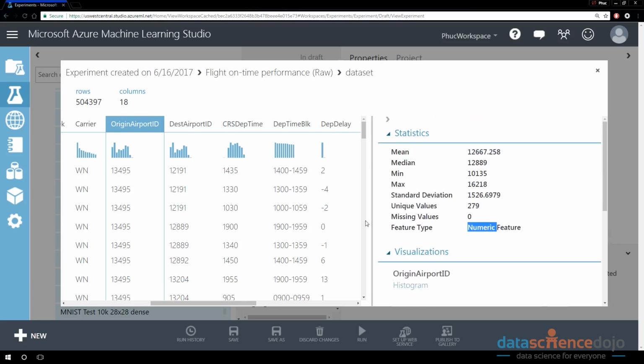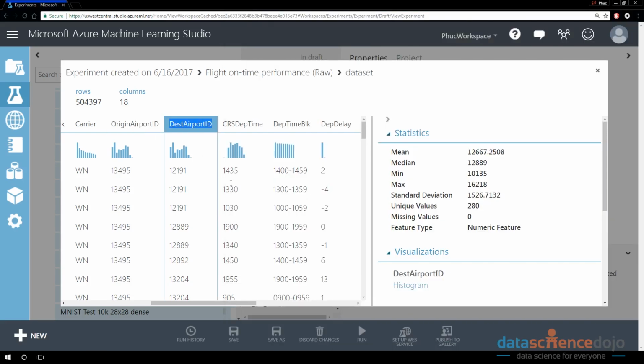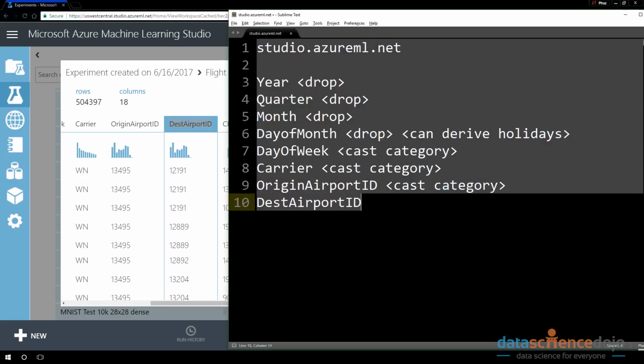No, we should not do that because there's no rhyme or reason between them. They're like postcodes, zip codes, right? So they should be treated not as numbers, but as codes. Okay, so origin airport ID, we're going to go ahead and cast that to category. So I'm just building up an attack strategy right now. Destination airport ID, same thing. We will cast it into a category as well.